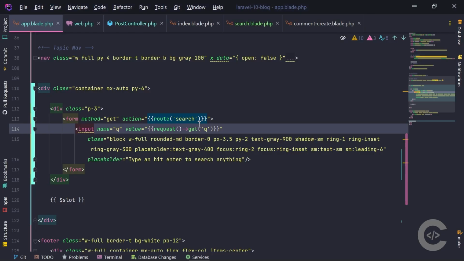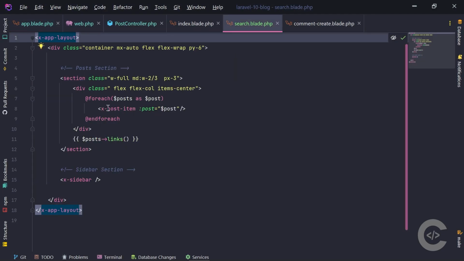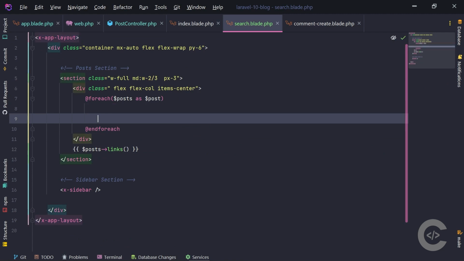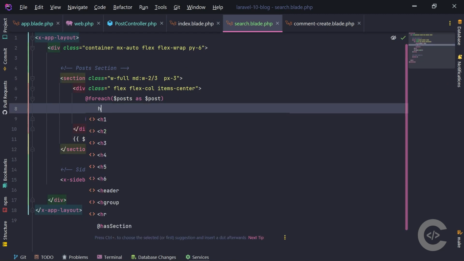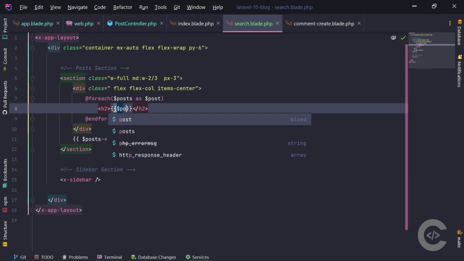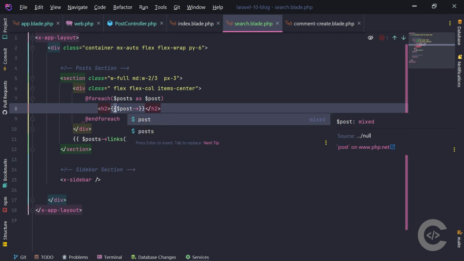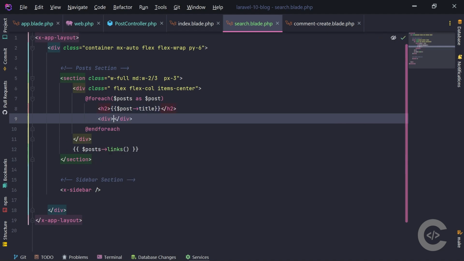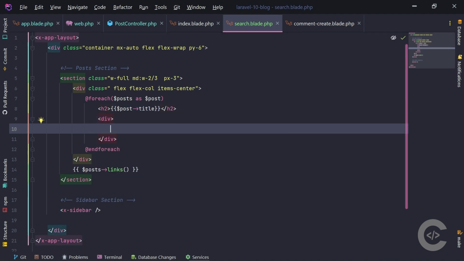However, I'm going to change the rendering as I mentioned. So instead of using a post item here, I'm going to do it very simple, like h2. That's going to be post title. Div.